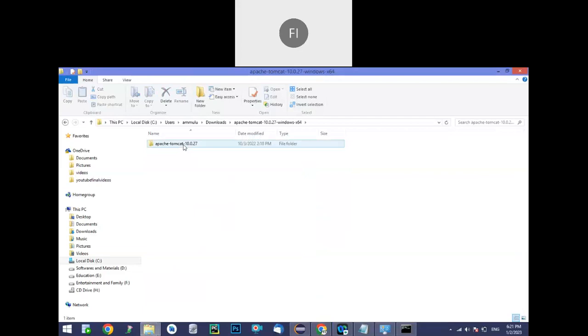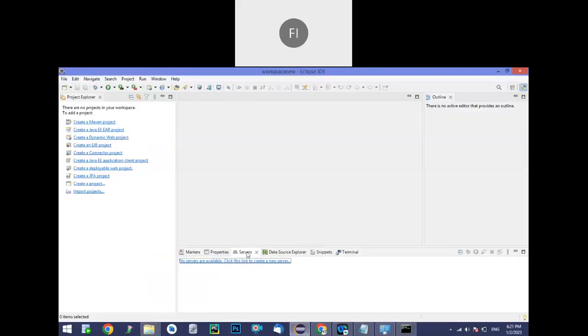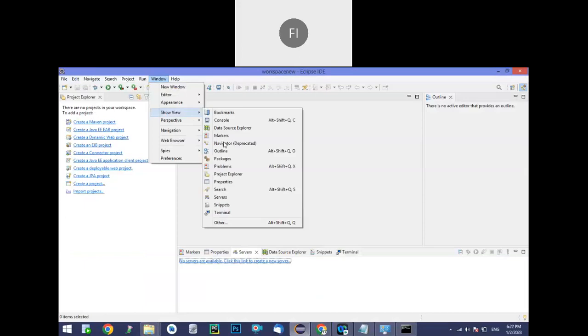This is the folder where it is downloaded. See the subfolder. And now similarly just copy the folder that you have taken, like Java, copy that. Now go to the Eclipse. Okay, go to the Eclipse and you see there is a servers option over here. If you are not able to see this option, under Windows the show view option will be there, where you can find the servers option.